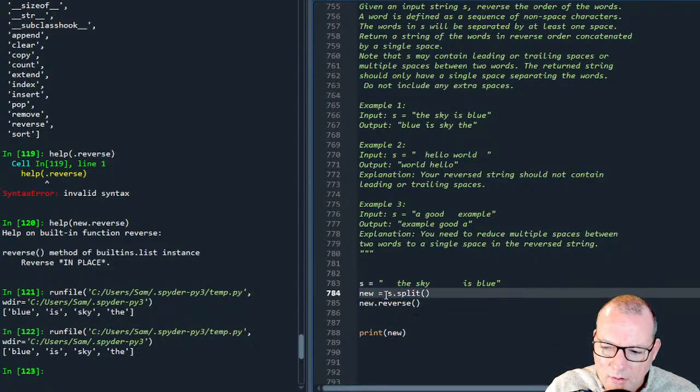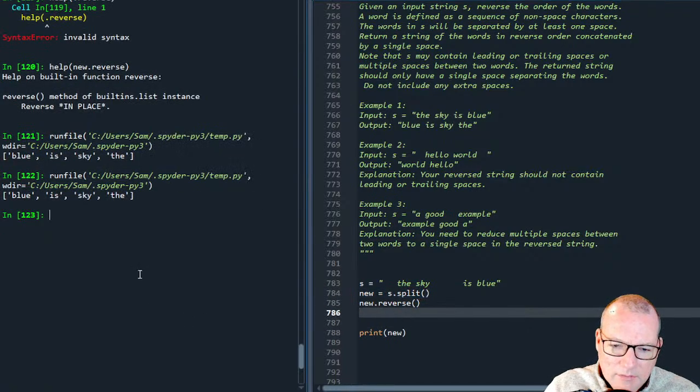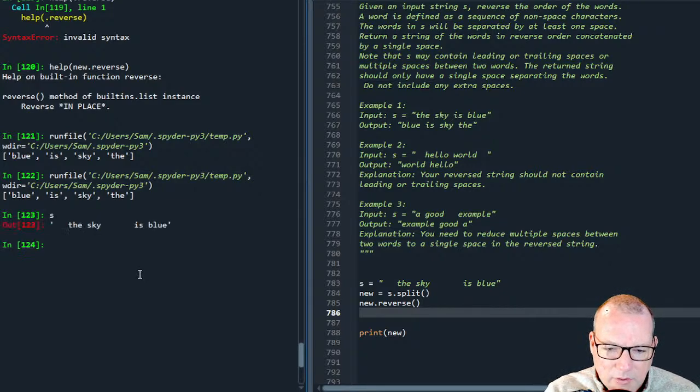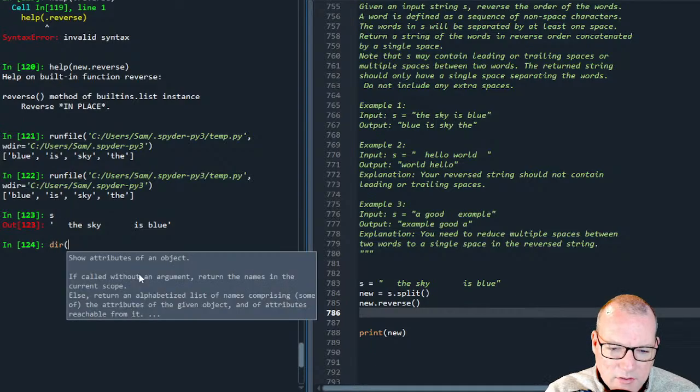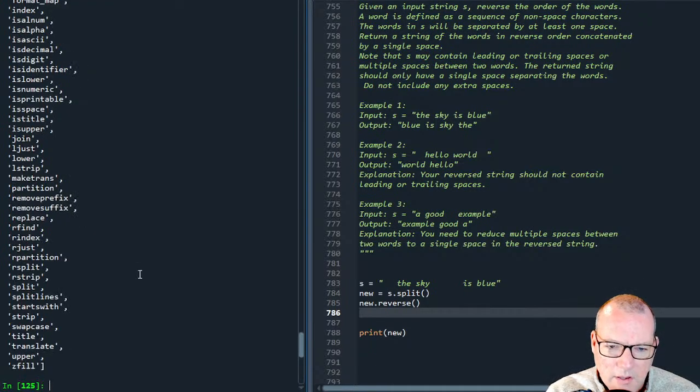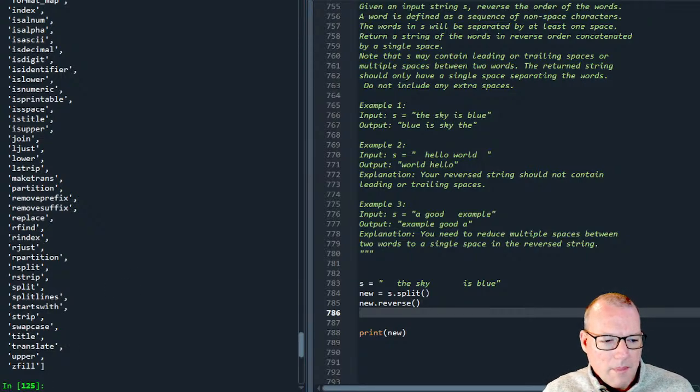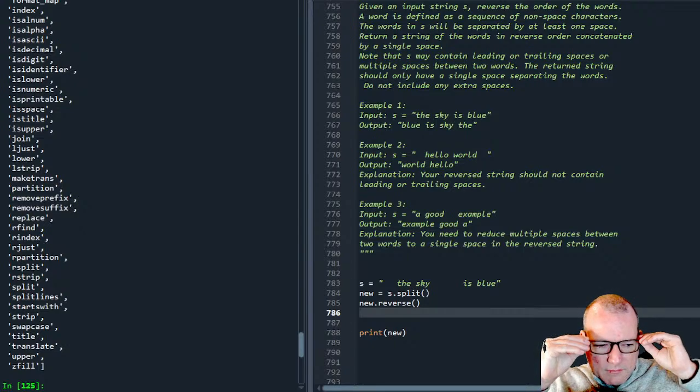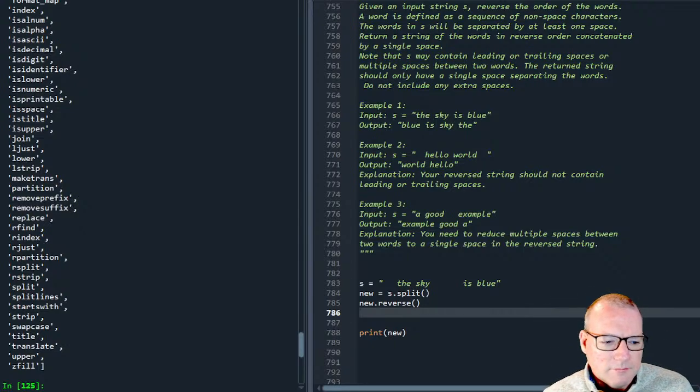So I'm aware that split, let's actually look at what split is doing. So here's S. Then we're going to look at dir on S. And again, if you're super new, get very comfortable, get very aware of, that looks really red today.